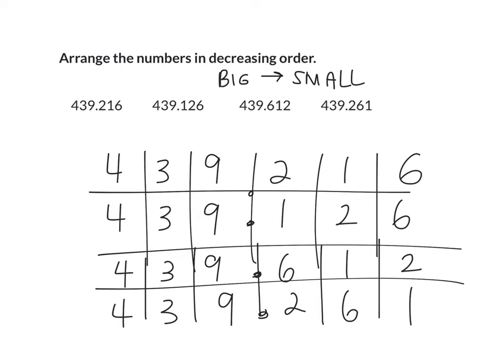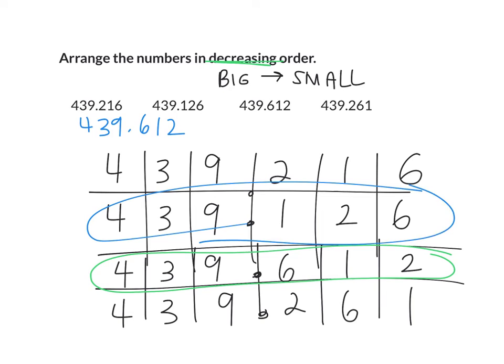That means that this number, 439.612, has the largest value. Since we're putting them in decreasing order, we've got to write that one first. So we're going to write 439.612 first. Put a comma to show, or just put a space to show, that the next number is coming. Okay? Then we have two numbers that have a digit of 2 in the tenths, so we've got to move on. We know that this one's the smallest, right? Okay, so we'll write this one at the end, 439.126. We know it's the smallest because it has the smallest value in the tenths place.